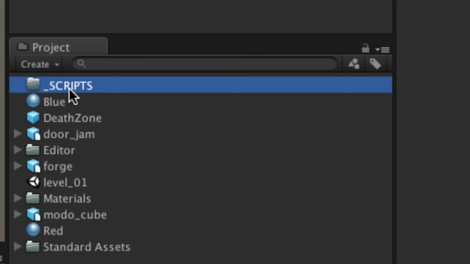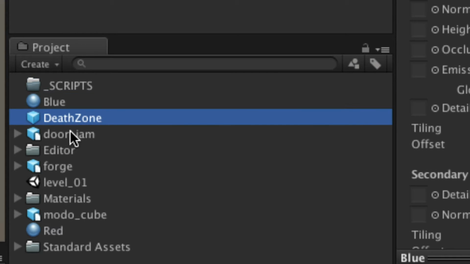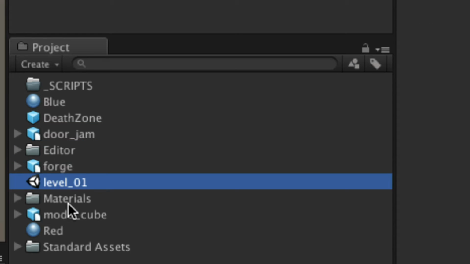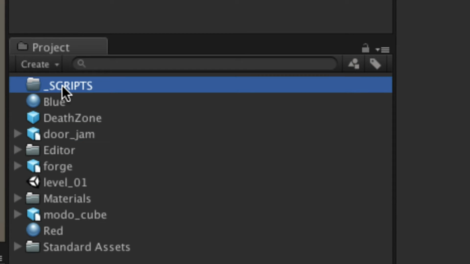So I almost always create a folder inside of my project directory that's called scripts. If you look very directly here, why did I put an underscore as the first character of the folder name? To bring it up to the top, because this list is going to be alphabetized. If you look very carefully, I got blue, def zone, door jam, E, F, F, and it's alphabetized, right? There are certain folders that I want to have direct access to, kind of top-level access. So putting an underscore forces them to go to the top. It's a good little power user trick to keep things rocking and rolling.